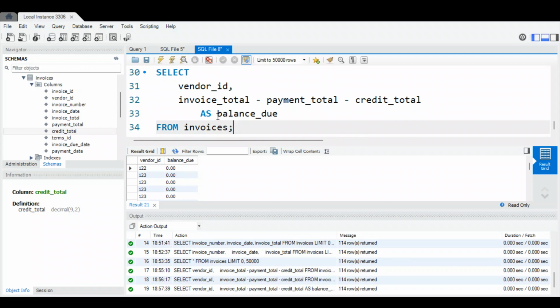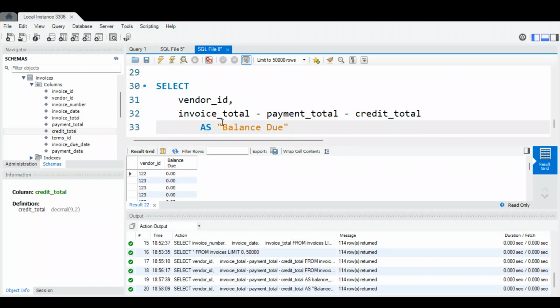Some of you can probably already figure out why I had to put quotes around the other one. It's because I had a space in there. This one does not. That's part of the point of doing the underscore thing. But if you've got some content manager who would prefer to read straight English rather than something that looks a little more frighteningly codey, then go ahead and do this instead. So balance due, put quotes around it, and then it'll give it that name. No problem. But do remember the quotes.